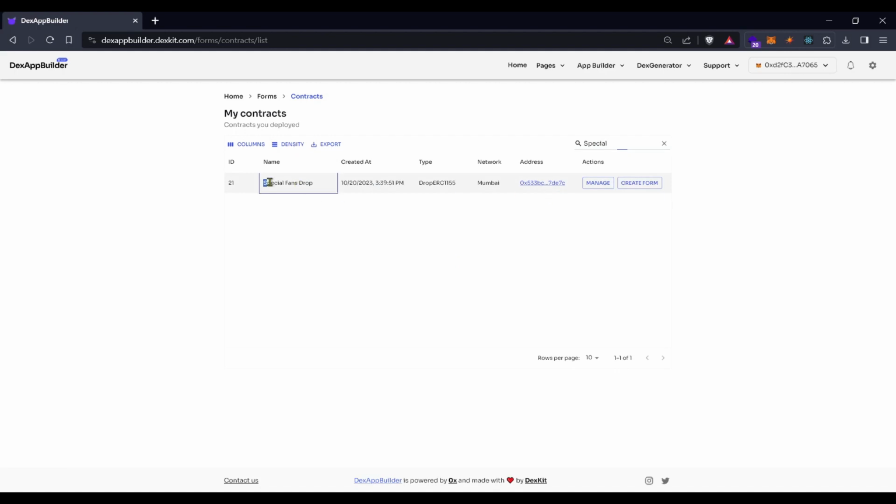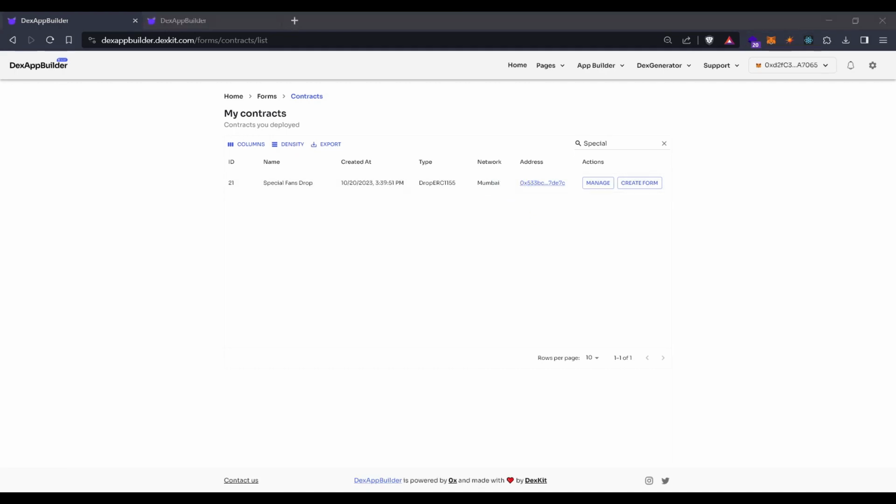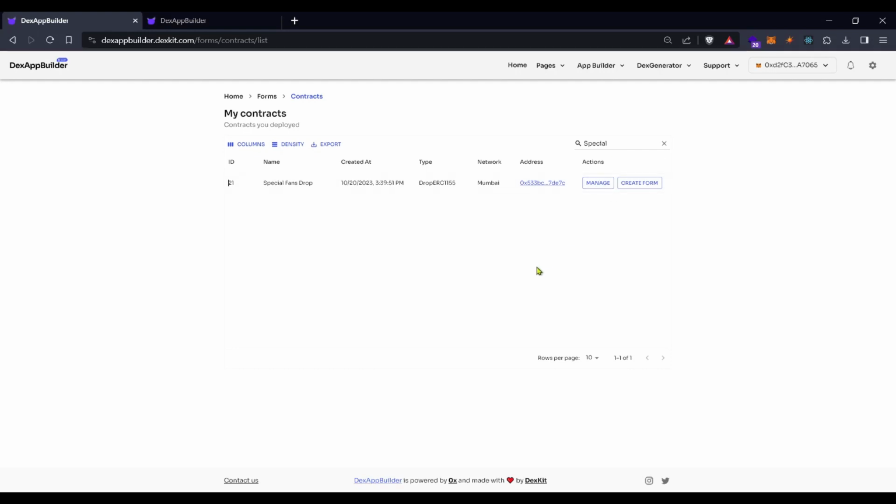In this case we can see our special fan drop contract when it was created. In the upcoming video we will teach you how to put this special drop in a form, and manage your form and your drop from your crypto app created with DexAppBuilder.